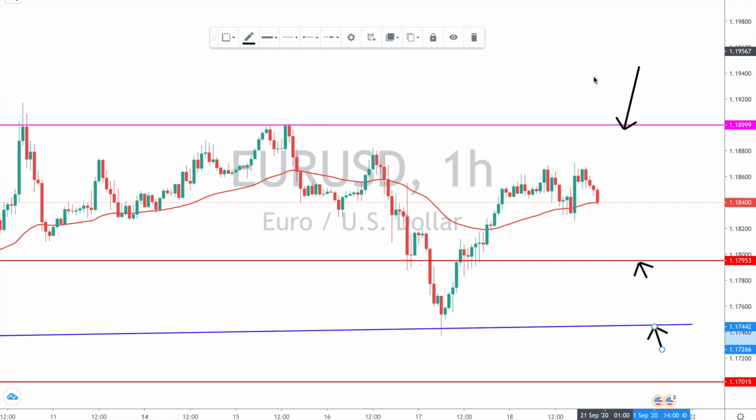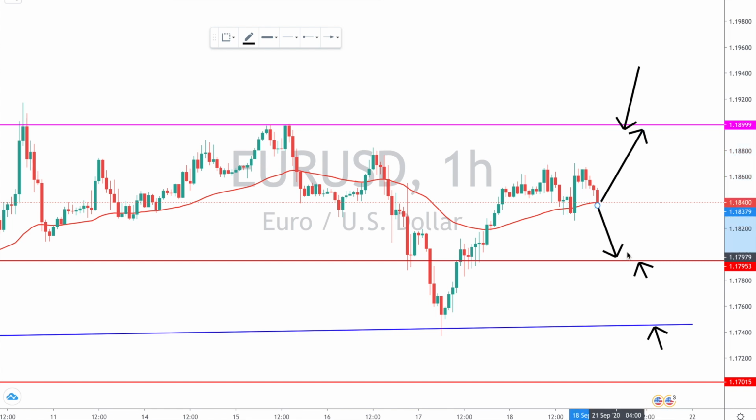Only at this place we would like to see a price action to establish our bias and go long and short. Since we are in consolidation, we could easily scalp both positions when price comes at these key effective levels. For now we need to wait for price to go up to this effective monthly level, or go down to the given daily support or even to the trend line, to see a clear price action, then establish our bias.